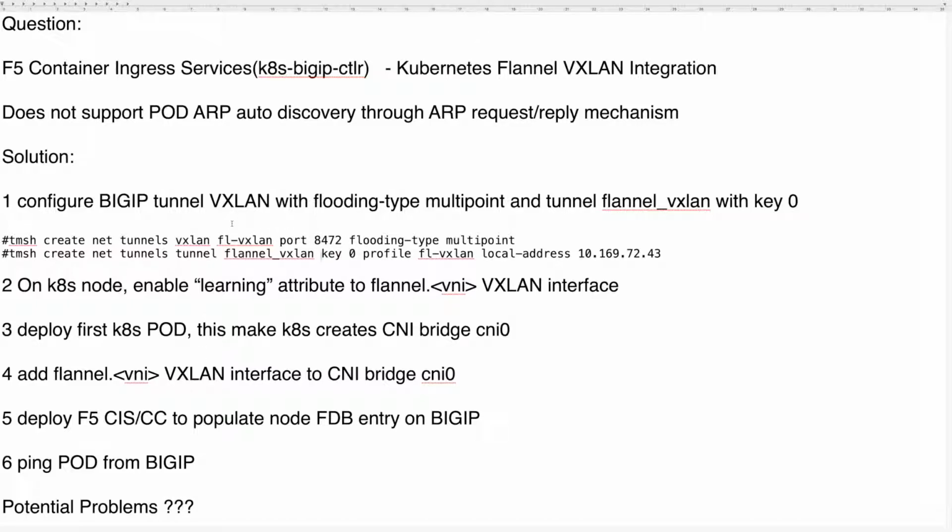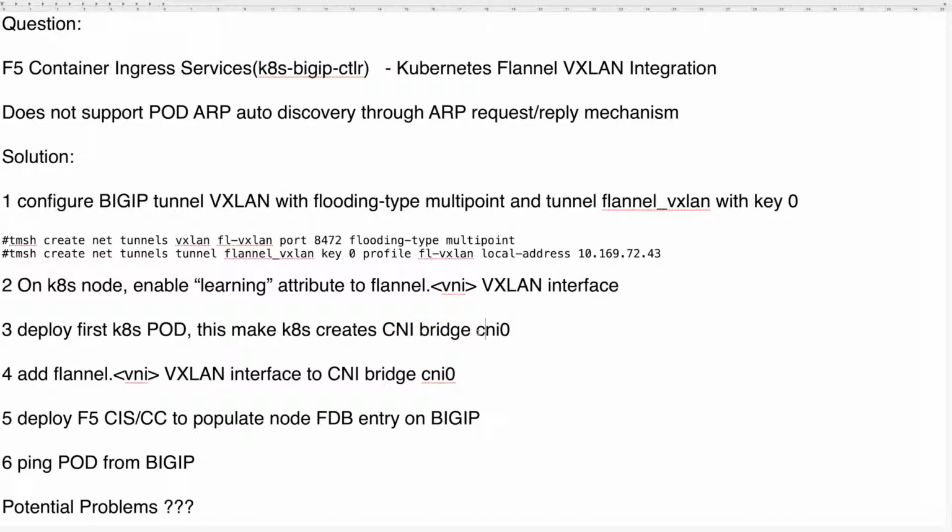So how do we make sure the pod can send ARP reply? On the Kubernetes node, we need to enable the learning attribute on the flannel VXLAN interface on the Kubernetes node. And the third step, we deploy a Kubernetes pod, and this will make Kubernetes create a container network interface bridge.